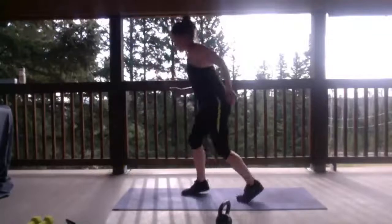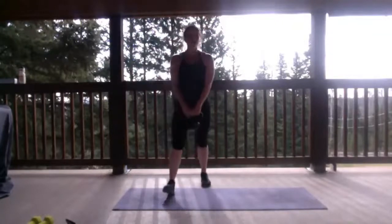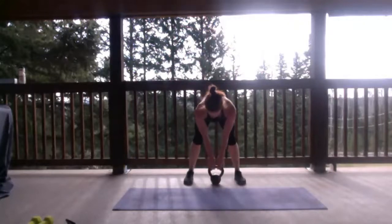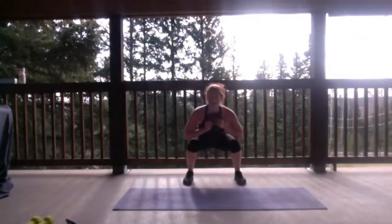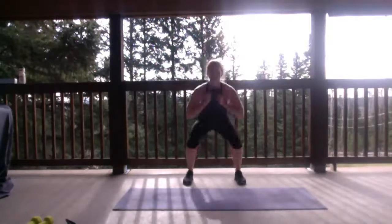Last one. Good. Our deadlift with a goblet squat if you want to. Weight is between your feet. Extend through the knees, then through the hips. Into a squat if you want to, or just keep it in a deadlift.